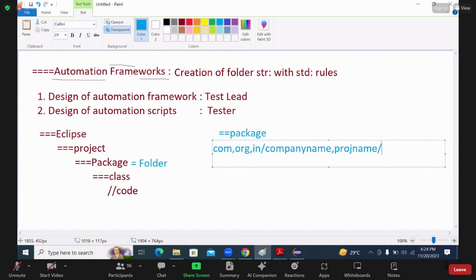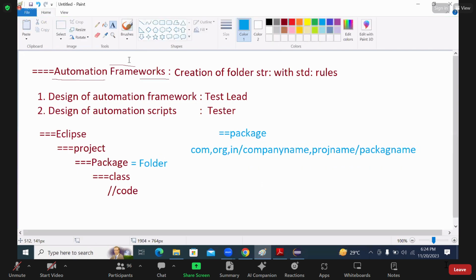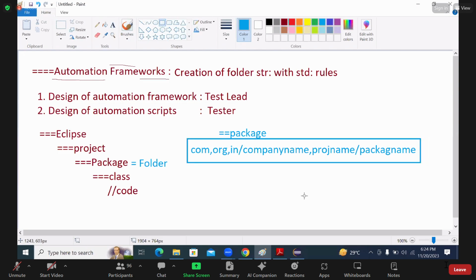And after that, they will provide that particular package name. So don't be confused here. First it will go with com, org or in. Then the company name or project name. Then that respective package name.